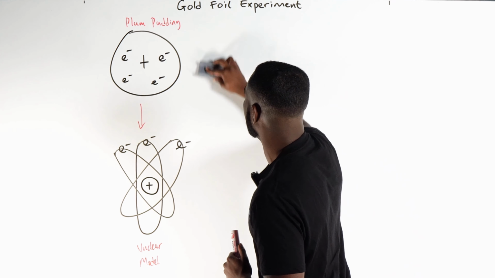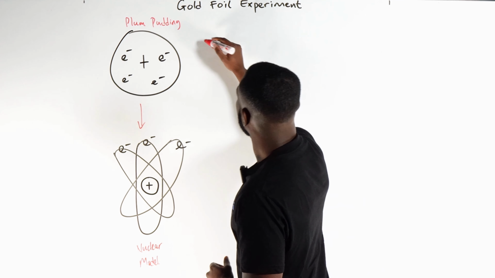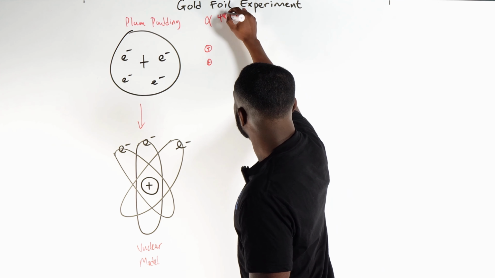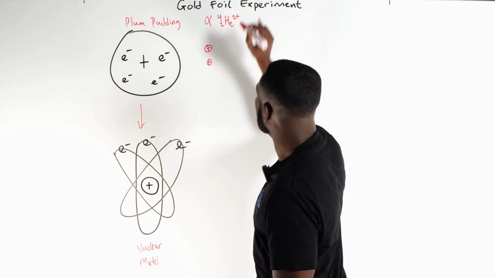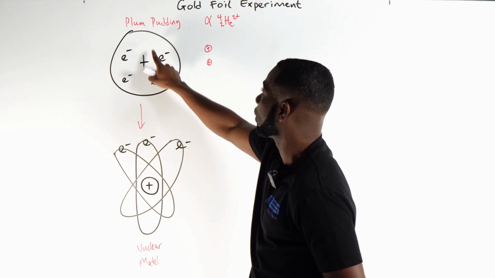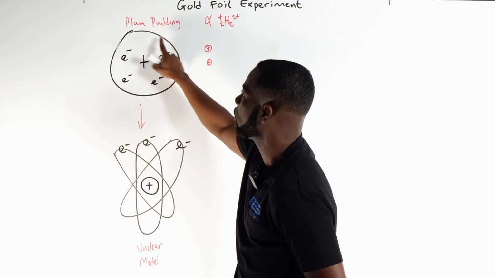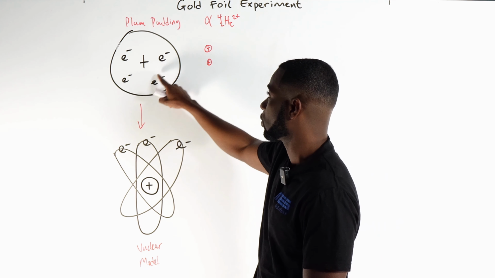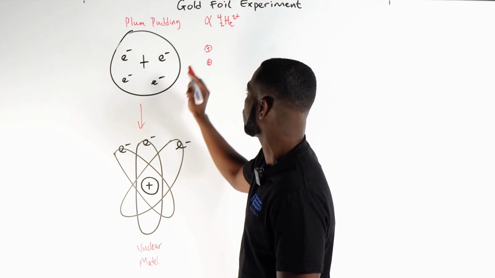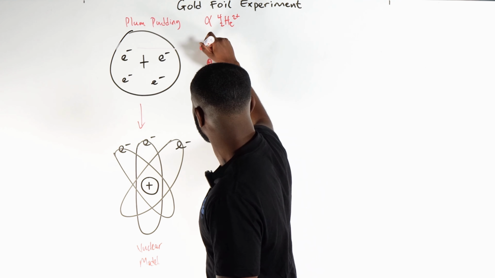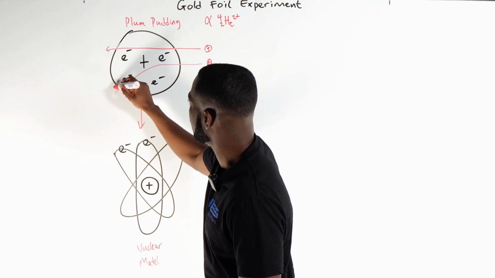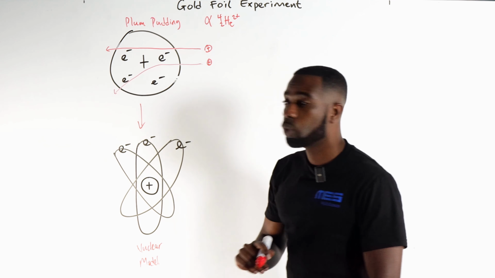I'm going to represent these as tiny positive particles firing at our model here. So let's start with the first one. These are our alpha particles. An alpha particle represents the high-speed helium nucleus we spoke about before. If you were looking at the plum pudding model, because we have a diffuse section of positive charge with random electrons scattered within it, you would expect the particle to go straight through. Because the positive charge is not that strong, we will not be getting much deflection. Some will deflect a little bit, but most of them should go all the way through.